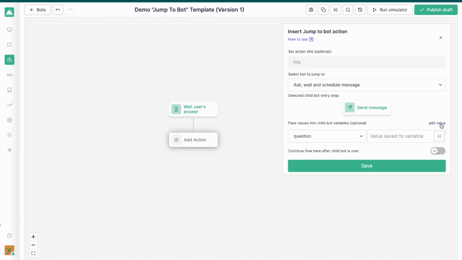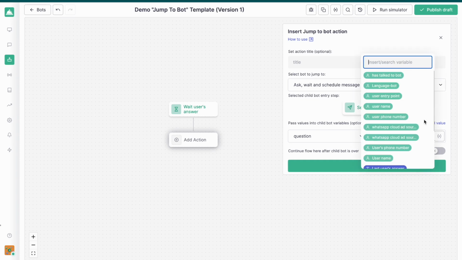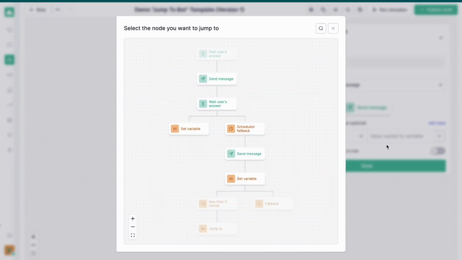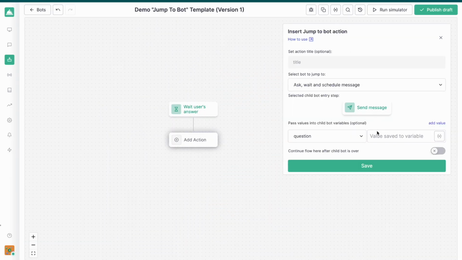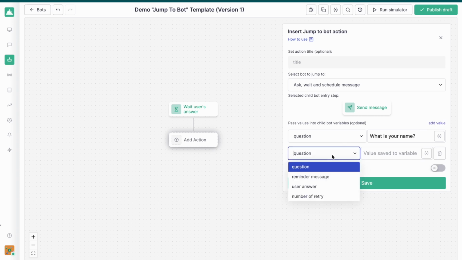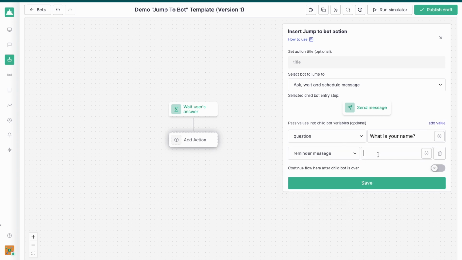So you're gonna use this button and select the variable you want to set and enter any value you want. Of course, you can also use values and variables from the parent, which can be useful sometimes. So here we're gonna set the questions, which is what is your name? And also we're gonna set the reminder message.